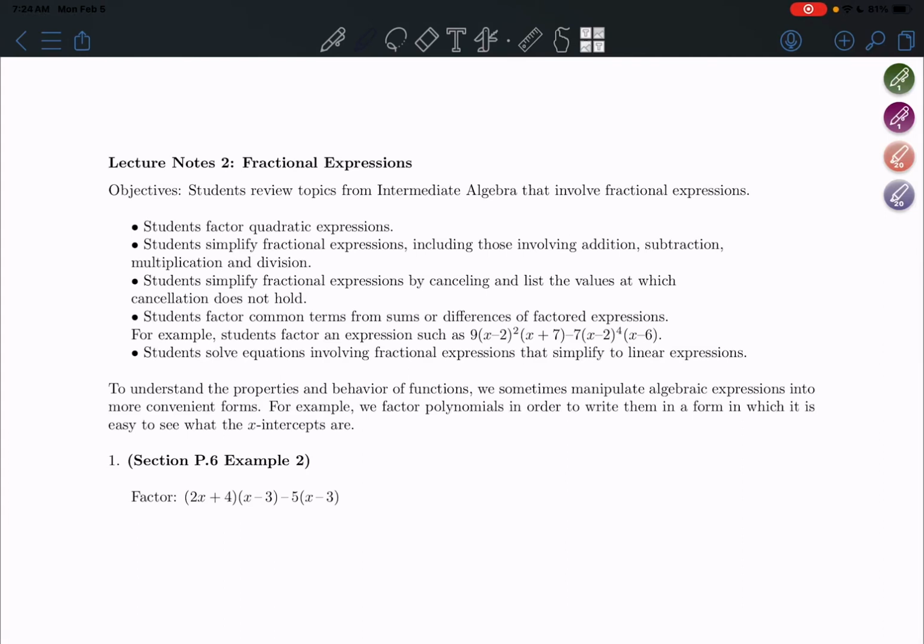For this video we're going to talk about fractional expressions, and one of the most important things for this section is actually the concept of factoring. Okay, factoring quadratics. Now this is something that's really fundamental and really underlying before we get to talk about all these fractional expressions. So what I will do for this particular lecture is break this into two parts. For problems number 1 to 6, we're going to focus on the first part, which is the quadratic factoring, and then afterwards we'll go back and deal with fractional expressions as we have it in the title of the lecture.